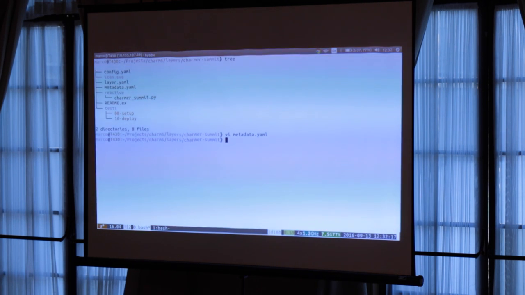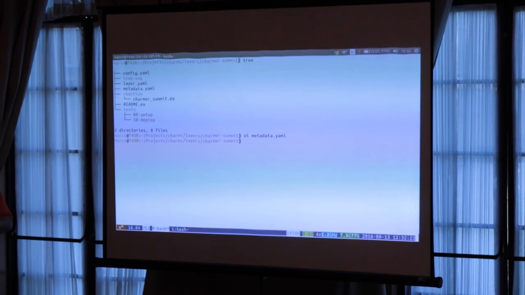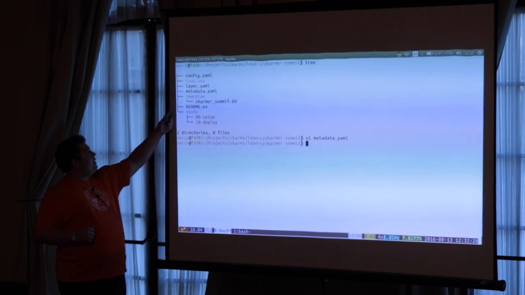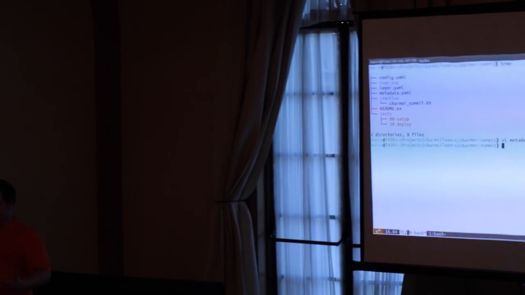So the last couple files here are the README. You always have a README. Despite the fact that most users won't read them, it's going to happen because eventually they'll wind up with them. And then we have tests, and we'll dive into the tests a little later. But that's the way that you can define how your charm actually gets tested for integration things. That's how we can assert quality of your charm. You can say, well, we run this charm with these tests and these clouds, and it all responded successfully. So we have a pretty good idea that this is actually a charm quality that functions the way it's intended to. But that's essentially the charm infrastructure, the charm layer structure.